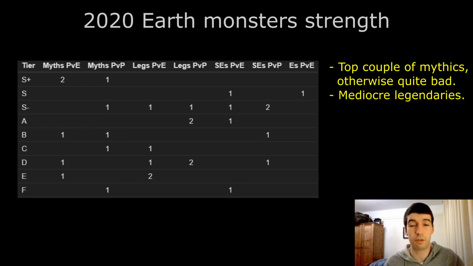Those are the 2 incredibly powerful mythics, but otherwise the other mythics were relatively mediocre. The legendaries, there was, what's it called, the mortal one, Roccolossus. That one for me was a standout, but otherwise there's not huge power in those legendaries, and the super epics as well, not much power in those. So this is what we're looking at.